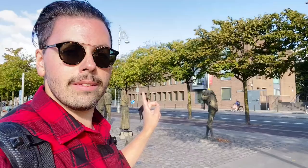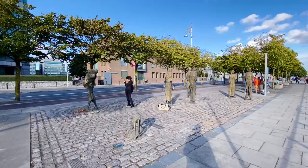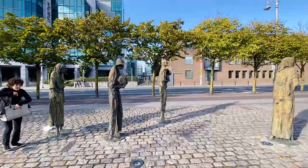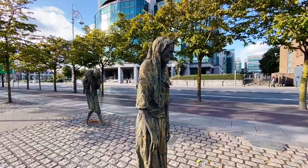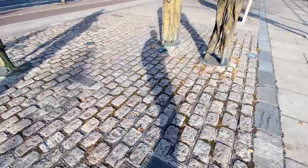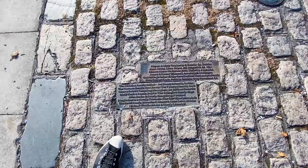Because of this right here. All these moments of starvation. Dogs were starving back then. And the stories of these people are told right down here. They're actually real people that they're depicting, such as the McKillen family from Belfast, Pat Henry and family, Dublin, and many other families here.